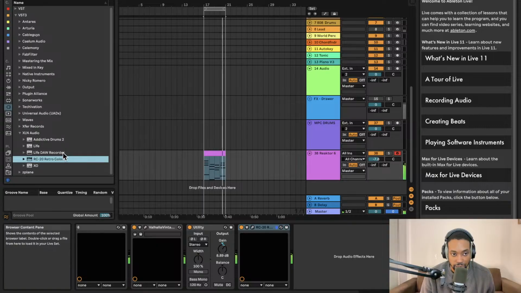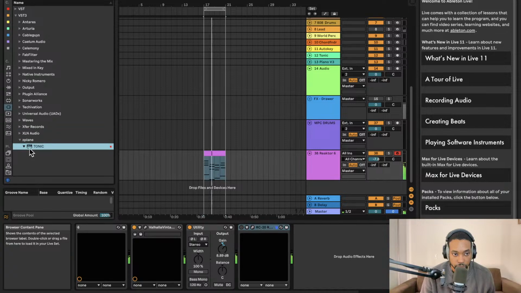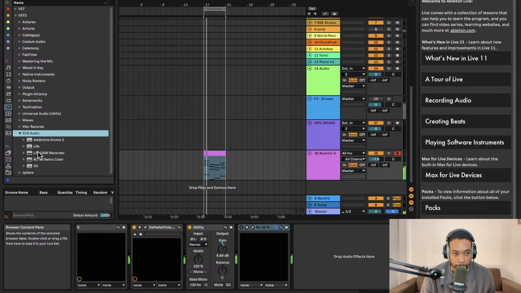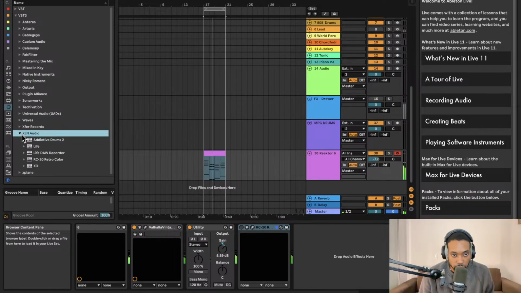Just playing around with the textures now. Let's see what else we can do. Okay, I'm just looking for something else we can use.